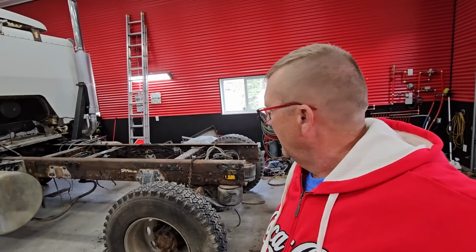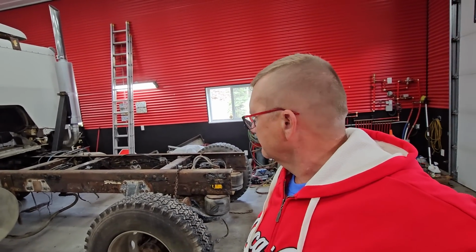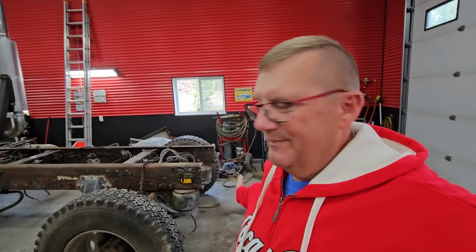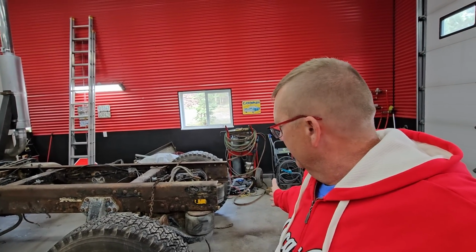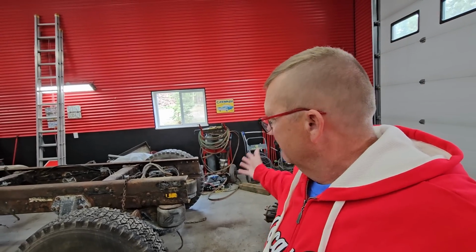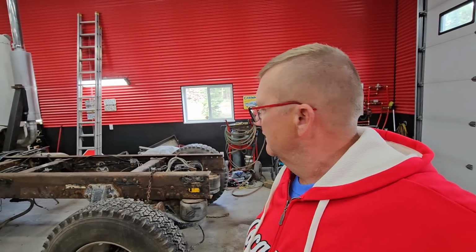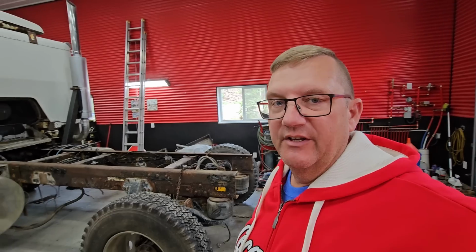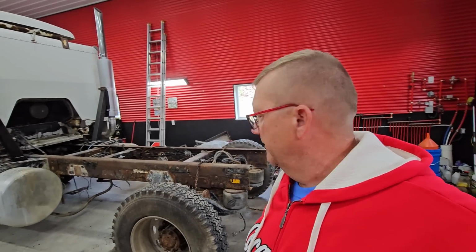I said it was going to be a single axle with an 18 speed, but maybe Dad's right. Because we're going to have to do something with the tail frame anyways to add a taper. So maybe we just buy a couple of chunks of rail, weld them together, put a little insert in there for rigidity. I don't know. We'll have to see. Certainly be easy enough to do. And by easy, I mean several dozen hours of work.